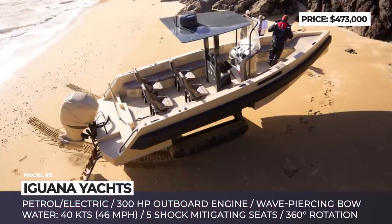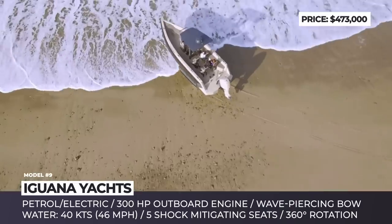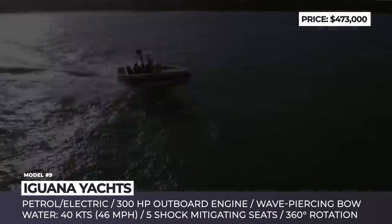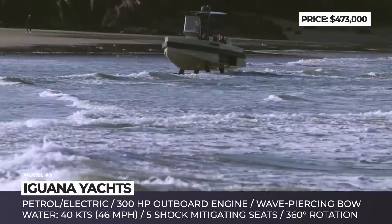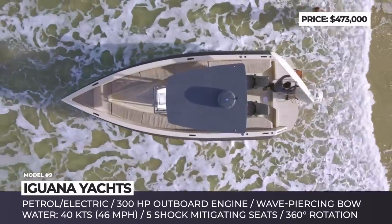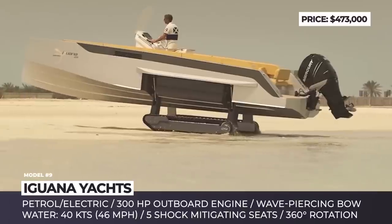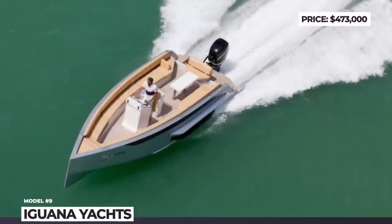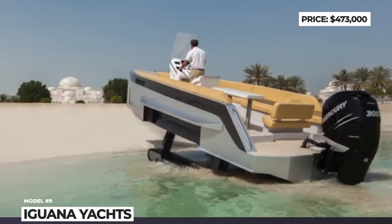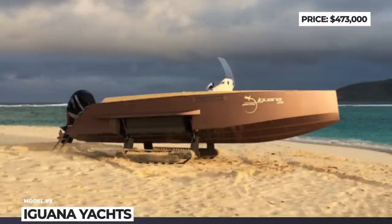Iguana Yachts. Iguana Yachts is the French manufacturer of luxurious amphibious boats that currently has five models in their lineup. The company's most all-terrain capable vessel is the Expedition — a five-seat rugged boat equipped to conquer four-foot waves and travel on sandy or rocky beach terrain. It comes with several powertrain options: a gasoline engine or electric motor for land travel, and one or two outboard engines hitting 300 to 400 hp. When traveling on water it can reach 46 mph, while on land its maximum speed is a more modest 7 mph. Though it is undeniably an amphibious vehicle, the Iguana feels much more comfortable in the water.